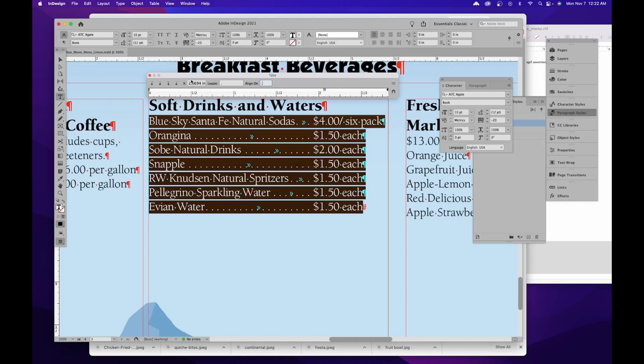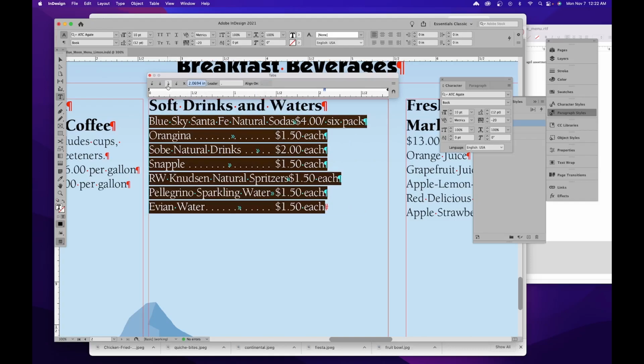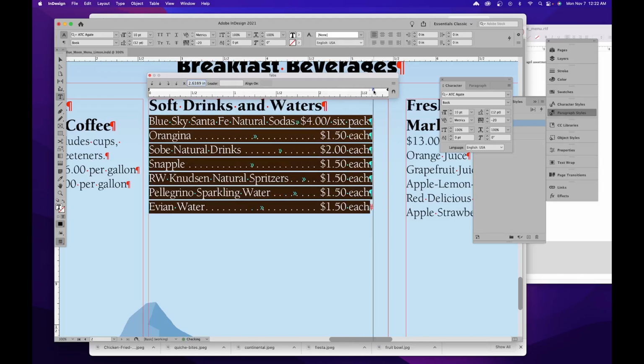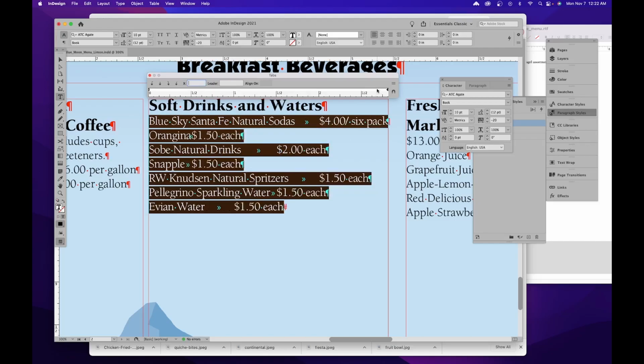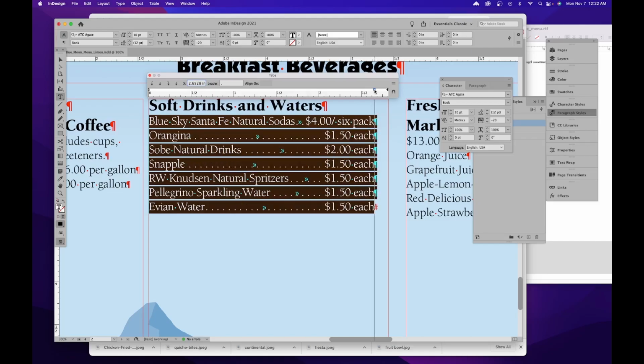What I could also do is align right justified, and I could drag this to the right. Maybe this will actually look better. So instead of trying to align it to the points, let me undo that last one.